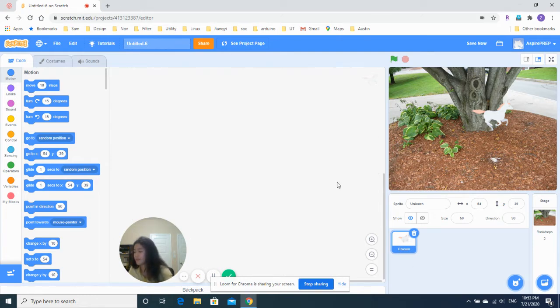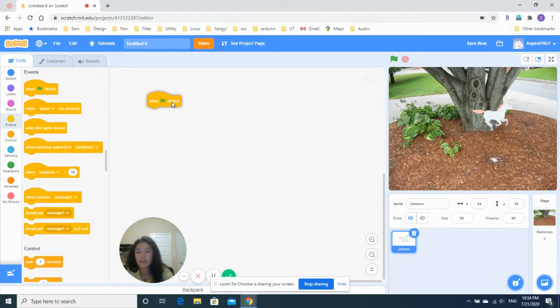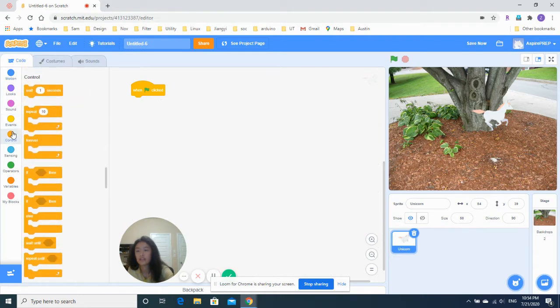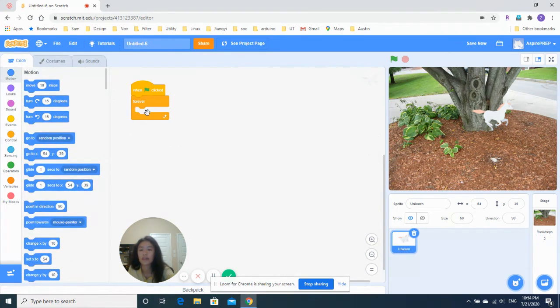So, coding the sprite, making it move. Now we have to code for the arrow keys. Whenever we press one, we want it to move, right? So let's look at events. When the program starts, when the go button is pressed, we want this to happen forever. Because we don't want to press the arrow key once and it moves, and then press it again and it won't move because the code already finished running. So we want this to happen forever, so anytime you press the key, it happens.